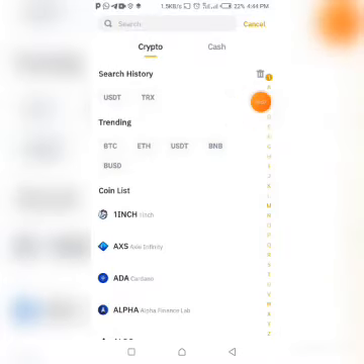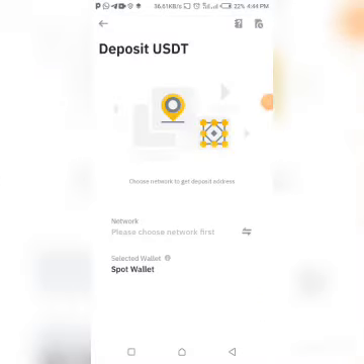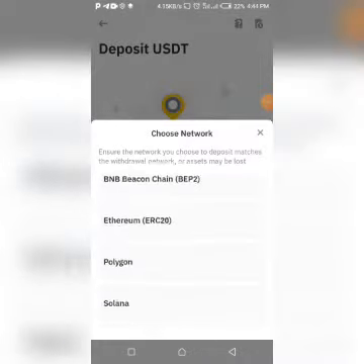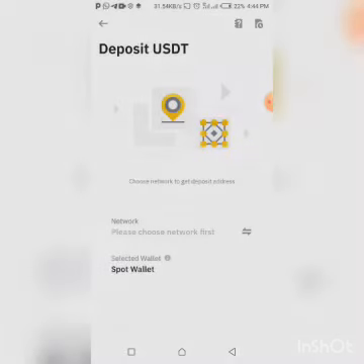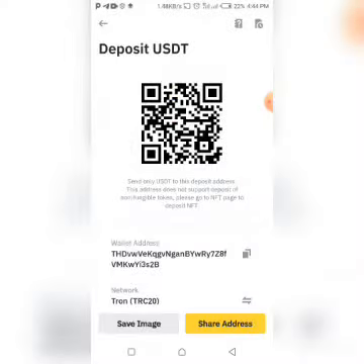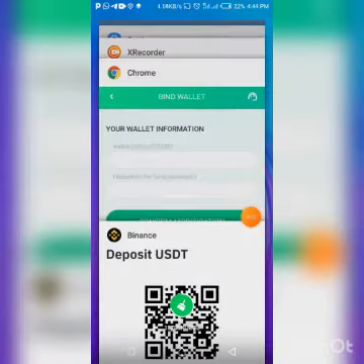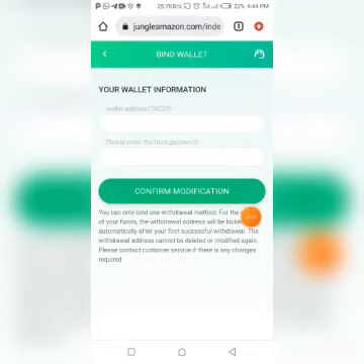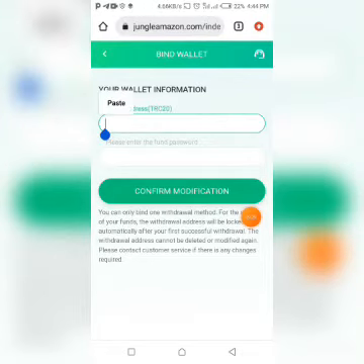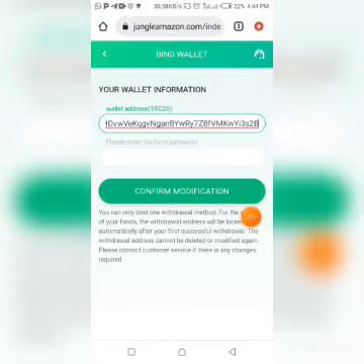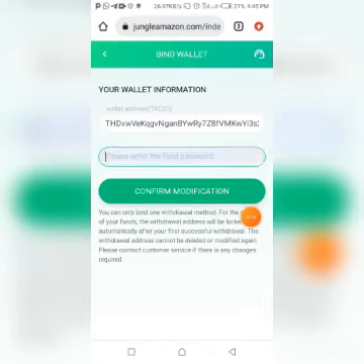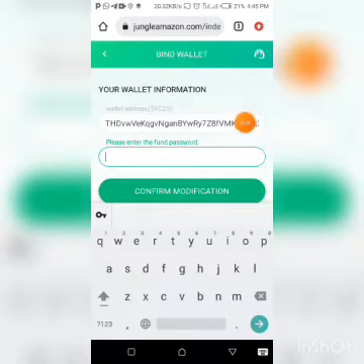Okay, so I click on USDT and get the USDT TRC20. I tap on copy here, wallet address copied, USDT TRC20 wallet address. Then I go back to the platform right now and paste my wallet address right here. So I'm just going to enter my withdrawal password, guys, to make my withdrawal.